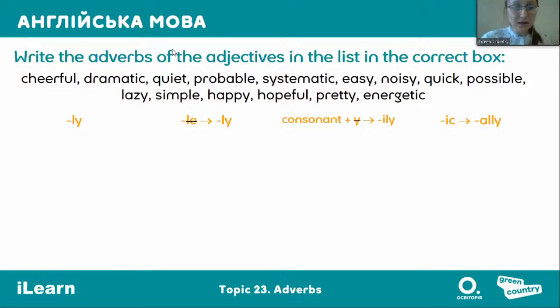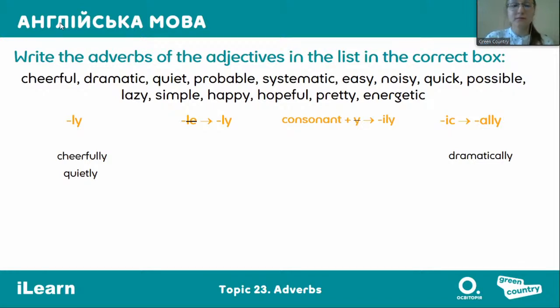For example, let's look at this slide, yes, and let's try to form adverbs from these adjectives. For example, we have fast, doesn't change, is that right? Okay, what about cheerful? What is an adverb for cheerful? Cheerfully, yes, so we have double L. Dramatic, remember these adjectives, they change a lot. Dramatically. Okay, what about quiet? Do we need to change anything or not? Quiet. Це тихий. How to say тихо? Quietly, that's right. So we just need to add ly, nothing else.